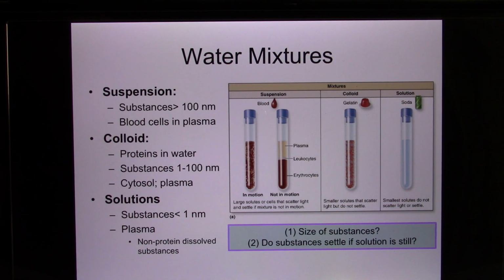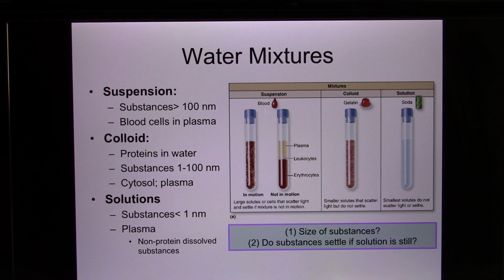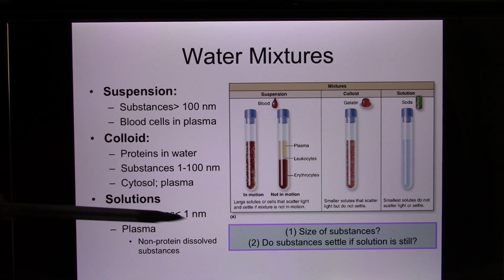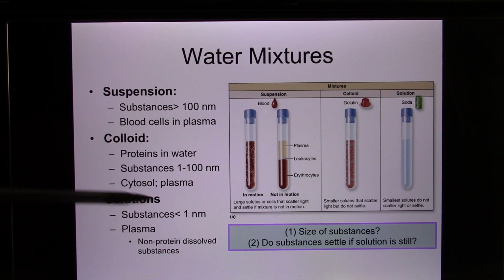Now let's look at the solution, and we use the blood to explain it. So in your blood, you have blood cells and plasma. Plasma is mainly water with salt and some protein. So when you get the immune shot, those antibodies are proteins, and they stay in the plasma as well. So we can put them into different categories. If you have the plasma only, with salt dissolved in it, and those substance molecules are super small, we call it a solution. So the plasma with no protein, that's the solution.